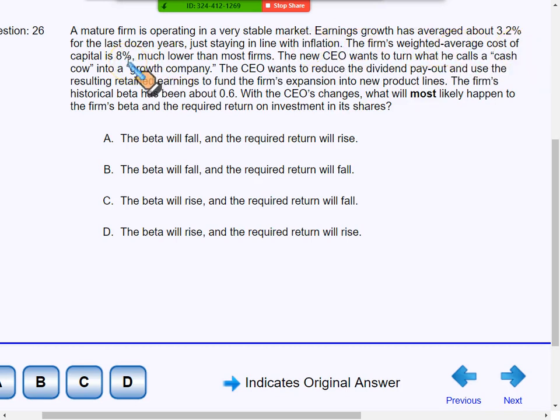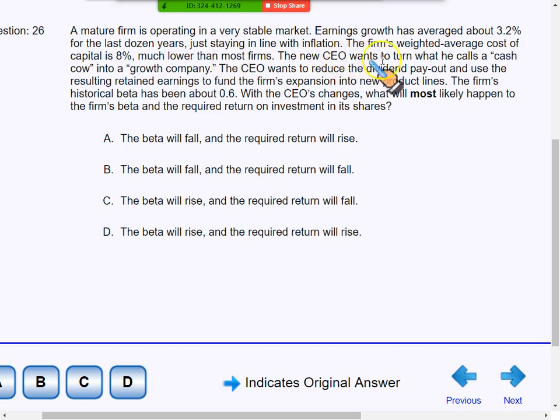We will discuss it in detail later. Those who have done unit 2 and 3 know what it means. Weighted average cost of capital is the aggregate cost of various funds that the company employs. So the weighted average cost of capital for this company, the overall cost of funds this company is using, is 8%, which is much lower than most firms. So this company is maintaining funds at an optimal level where the cost of funds is only 8%.